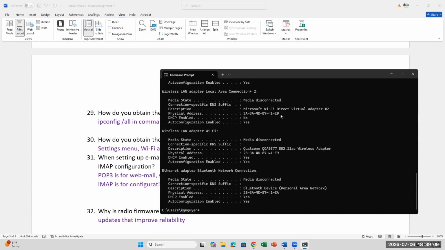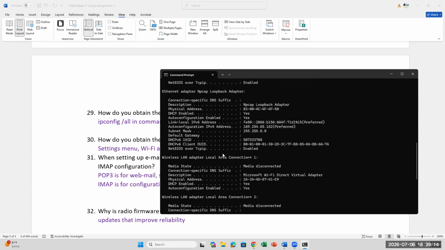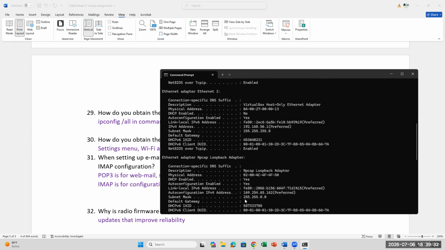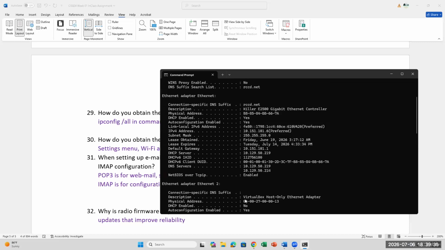You see these are the adapters that are listed, right? If I'm on Ethernet, this is my physical address. But if I'm on wireless, I have a different address because it's two different cards. Each adapter has its own address. This is important for networking down the line, only because, and I'm going to tell you the story about security because it's easy to grasp, we use this to trace the actual system.